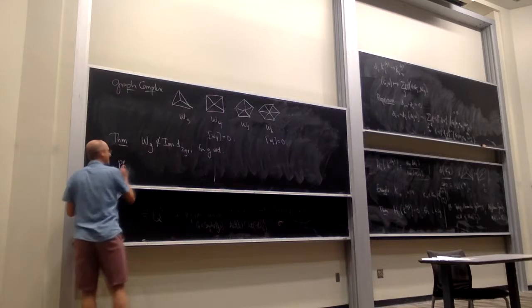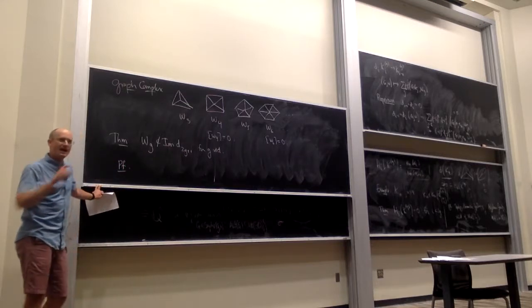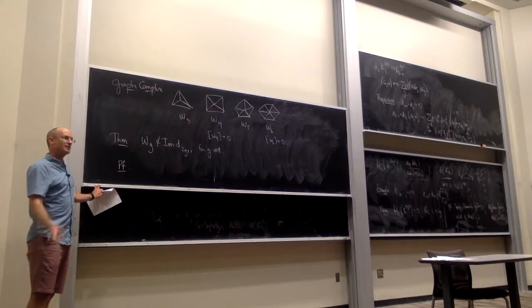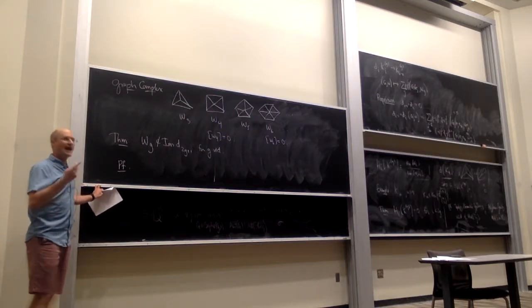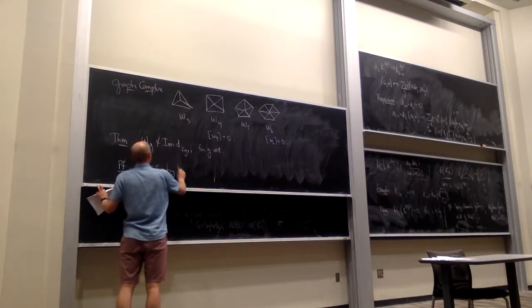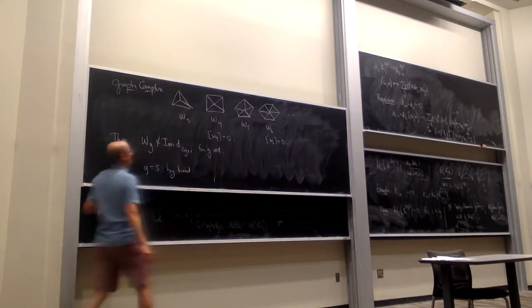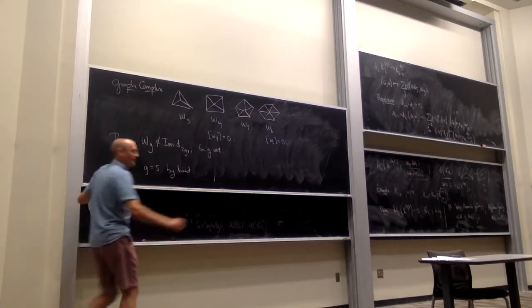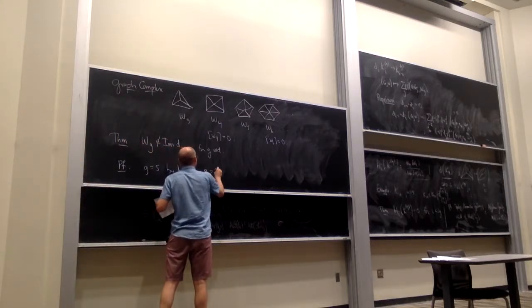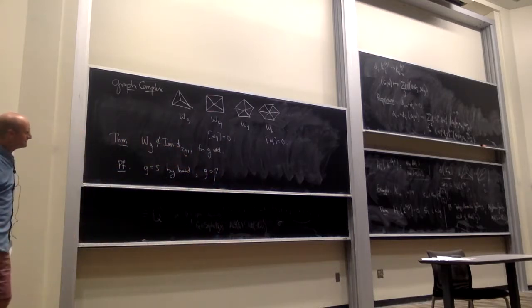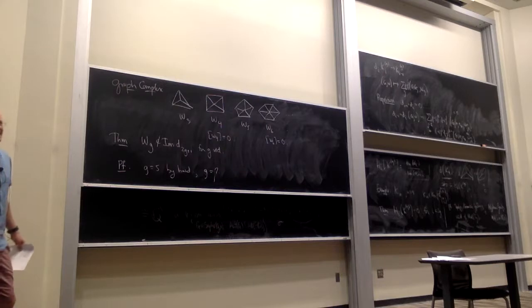So you could set about and try to prove this. And the first thing that you would do is you would start checking cases. So we already did G equals 3. And the next thing you would do is G equals 5. And you could do that by hand. 30 minutes. You do G equals 7, so it gets messy.